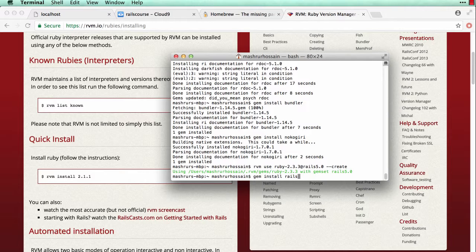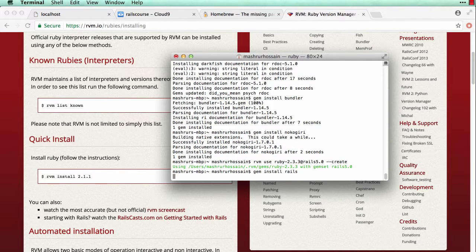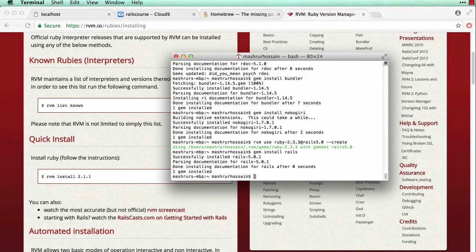This will grab the latest stable version of Rails, which in our case should be 5.0.1. There you go. Now in Cloud9, I use 5.0.0.1, which is fine also. So Rails is now installed. In your case, it might have taken a little bit longer.